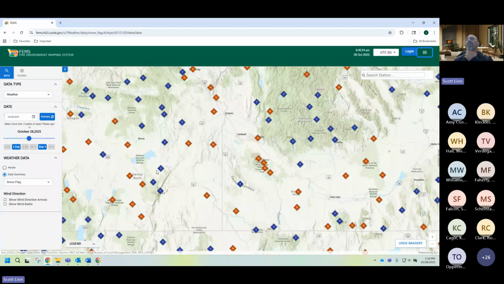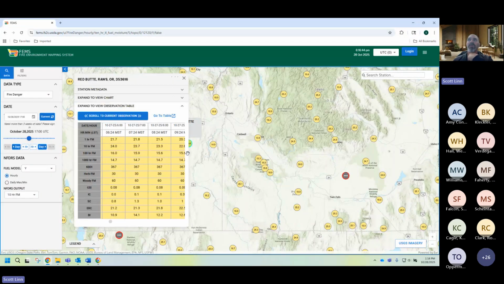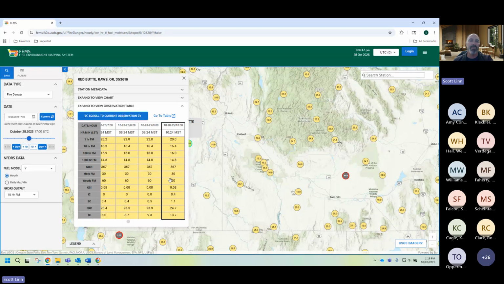Another piece we've had a couple of questions on, and I think it will be on the prescribed fire slides, is when you start looking at, say, 10-hour fuel moistures for doing prescribed fire. If you want to go in here and take your fuel moistures, you want to put these into BehavePlus. It is strongly recommended, just a reminder, that this is a Nelson model, and Behave runs off of Fosberg, and they are not going to match.